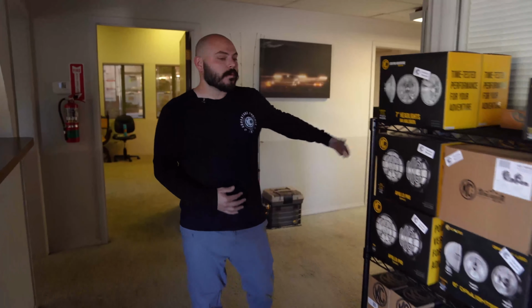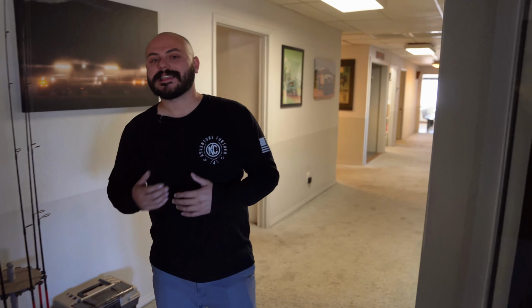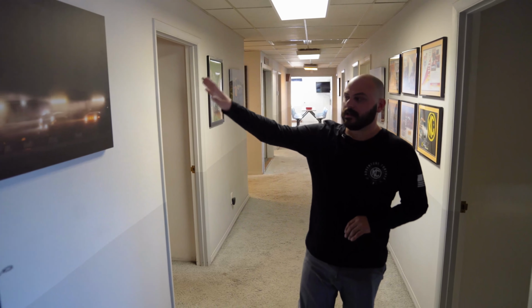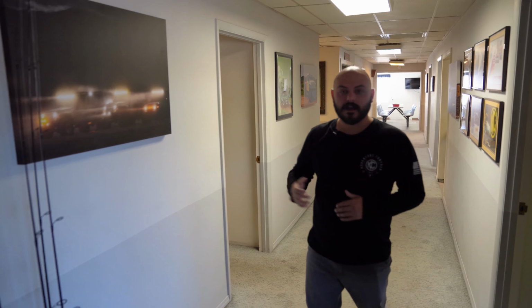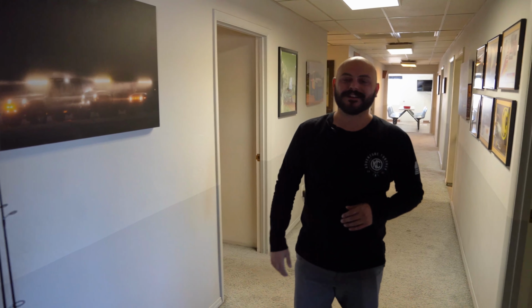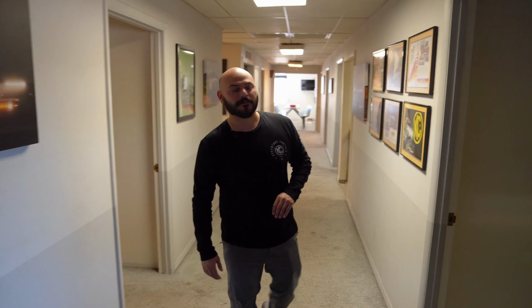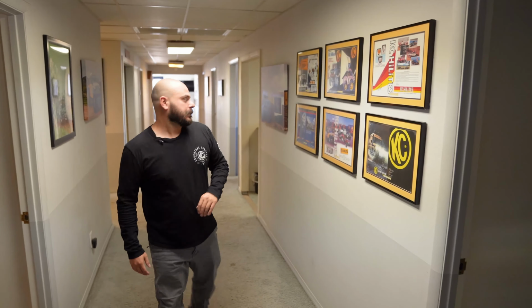So as we walk through the hallway in kind of the main office area where we're at right now, this is like the history hallway, as I like to call it. So we have some stuff on the walls that are a little bit more lifestyle oriented. We've got fishing rods and stuff like that. We got a lake right across the street. So lunchtime break, anybody can go take a fishing rod out and go catch some fish for lunch.